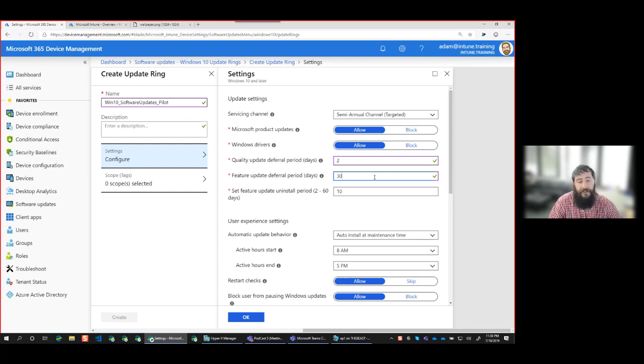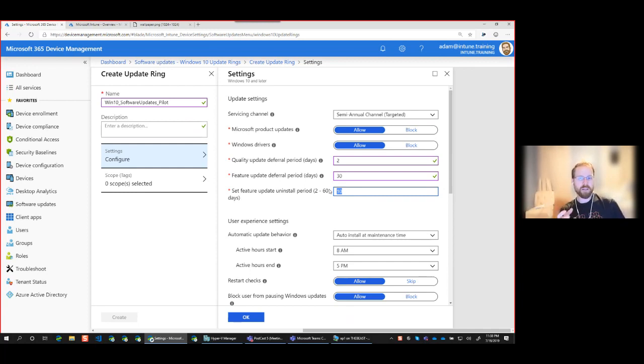And then the next one, which is the feature update uninstall period. This is where it gives you the time to uninstall those updates after they've installed. And this is typically the OS upgrade scenario. Right now it's set to 10, but you can be very aggressive and take it down to 2, or be very cautious and put it up to 60, as you can see in the UI. The thing I would point out on this one is this is the setting where if you go back into settings, you can roll back your Windows, roll back the upgrade through the settings app.